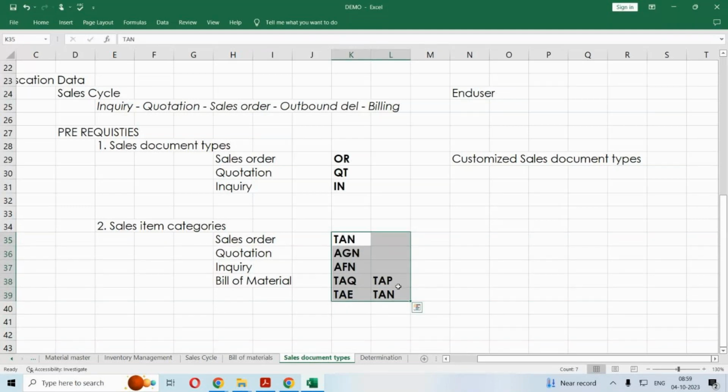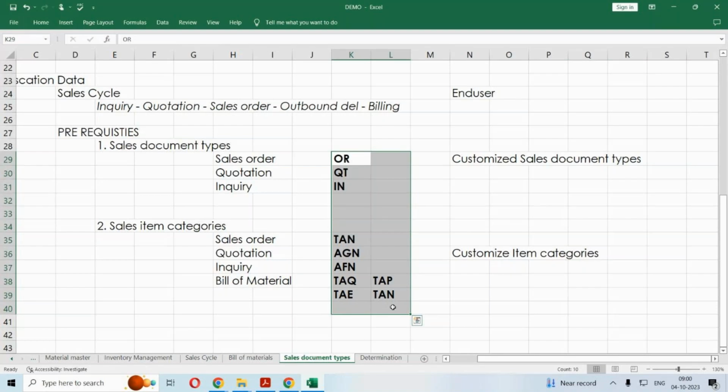Again, we are not going to be using the standards. We are going to be seeing how to create customized item categories. We create them and do all the changes to our interests. We are not going to be disturbing the standards provided by SAP. We don't do any kind of changes to these.